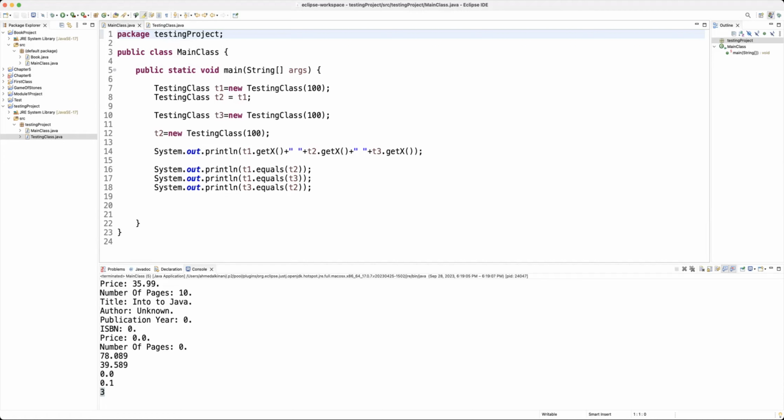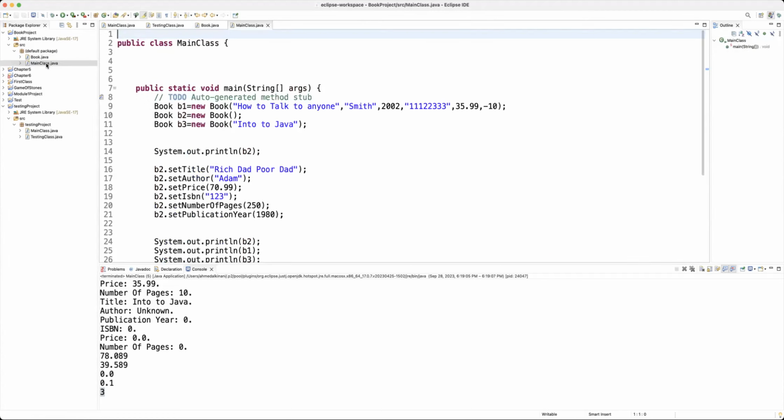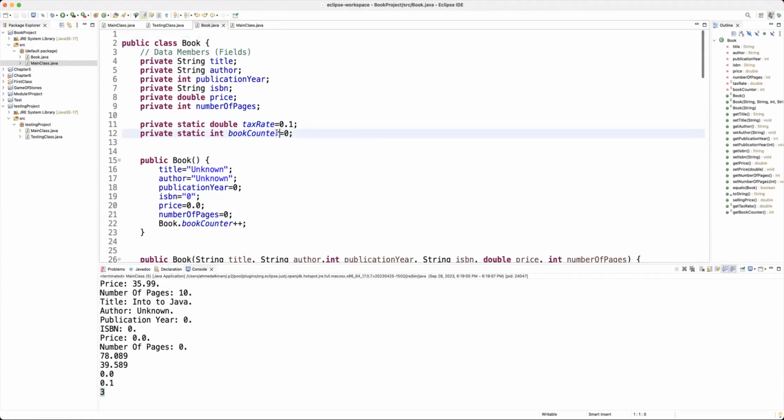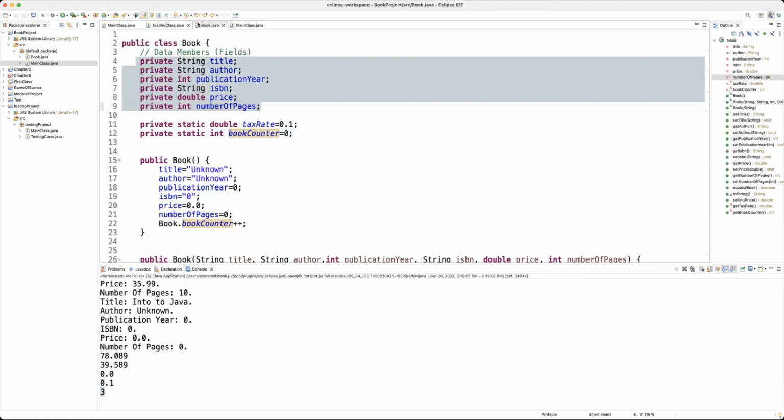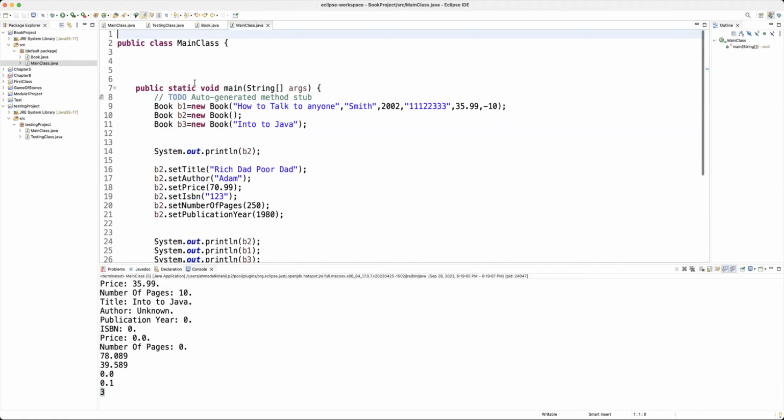So if I want to apply that same concept to the previous class that we had here, I'm going to go to the bookstore here, and I'll tell you, for example, this book counter as a data member belongs to the whole class book. So the books that we're going to be creating, again, will have a counter. And it's not like every single book that we're going to be creating, like those books that we created, B1 and B2, B3, every one of them will have a book counter that counts how many books were created.